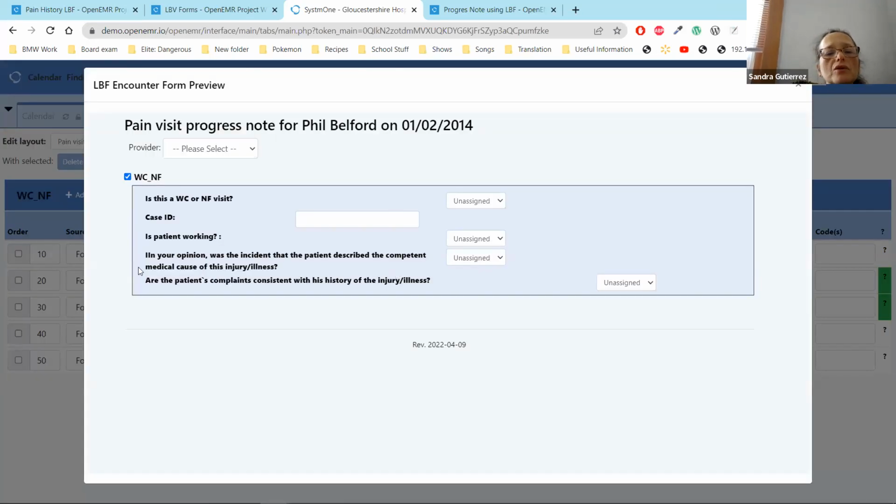And you see how the question wraps. In your opinion, was the described incident the competent medical cause of this injury? Competent, that doesn't make any sense. Anyway, okay, but you see how the question wraps? That's what he's talking about. Say you needed to put a bulleted list here that took up a lot of space. So that's what he means.